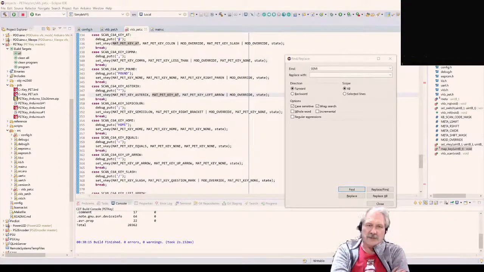So if the shift key is not depressed, mod override means please depress it for me. And if the shift key is depressed, then I want it not depressed so that I can send my character.